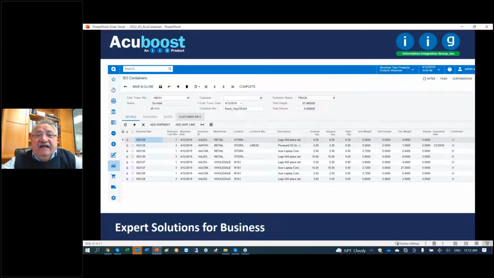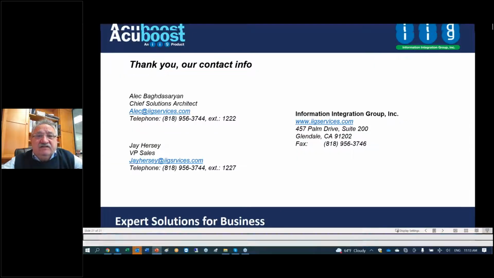As part of this enhancement, you also get sales order containers. Let's say you have a situation where you send a container a week to Canada or Brazil or Argentina or Australia. From the sales order shipments, you can load items into this sales order container. It lets you print a bill of lading for all the products that are in that container, and you can manage it with those functions.